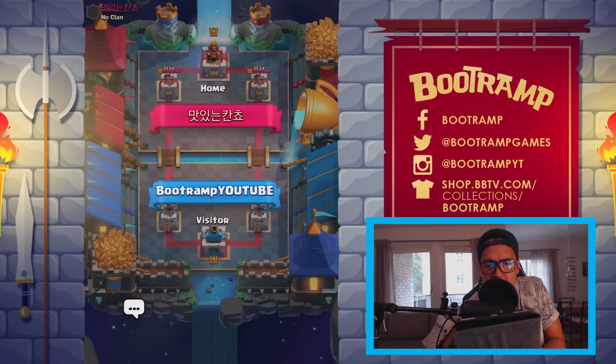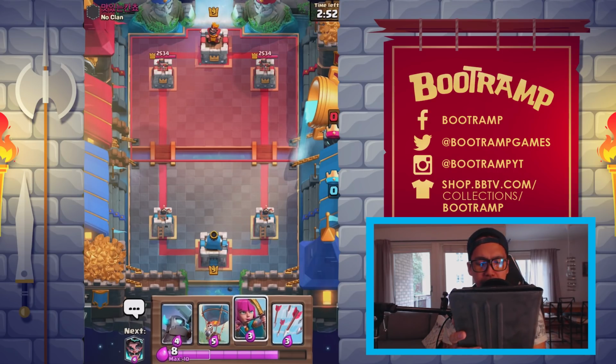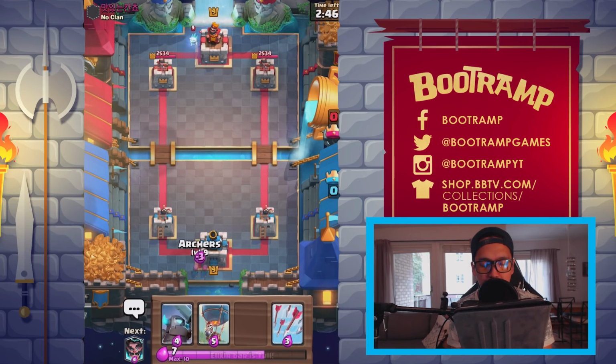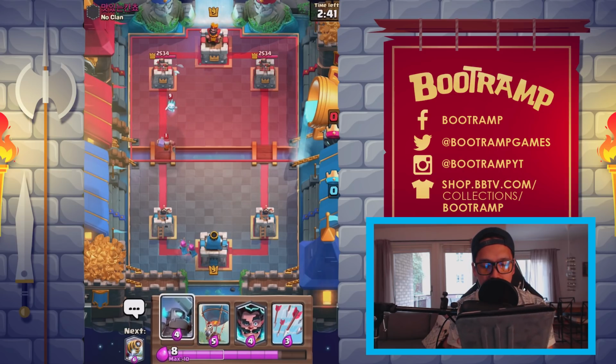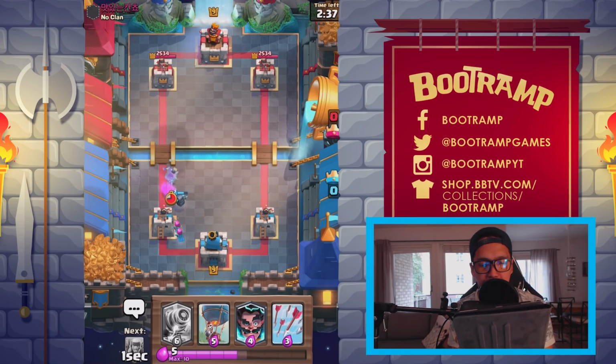Whew. Okay. I'm feeling pretty warmed up, man. Okay. We're gonna be splitting up the archers here. I think that's the best call. Yeah, no. We're gonna be putting all our archers on the left side. He might be going hard on the left. Yes, there we go. Okay, we're using the Mini P.E.K.K.A. Hopefully we can take care of the lumberjack as fast as possible.